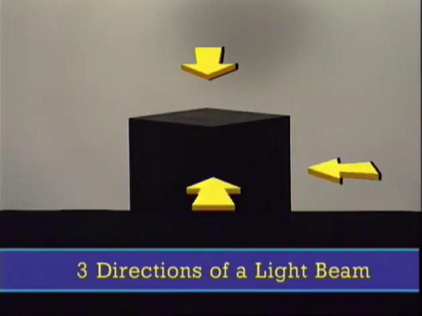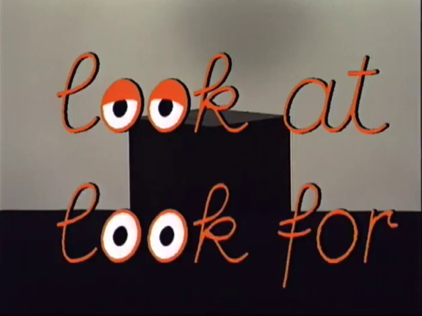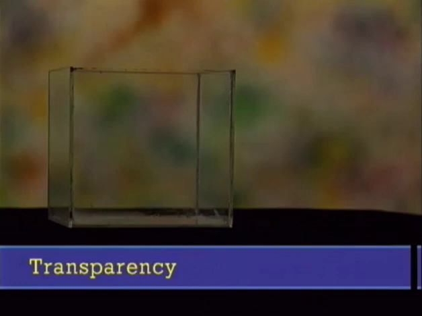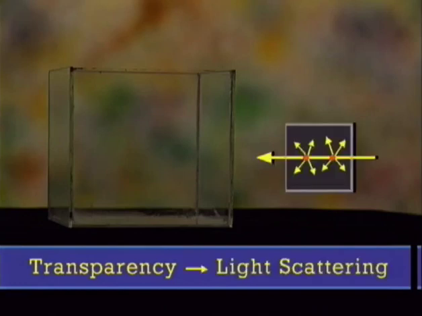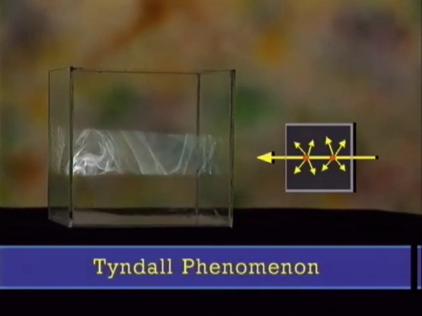Every illumination angle provides different information about an object. An optimal examination strategy means do not just look at what you see. Skilled examiners look for what they want to see. For example, for the detection of minimal turbidity, that is, a minimal imperfection of transparency, light scattering is generated. This is demonstrated here in a cube filled with smoke, which is invisible unless a bright light beam renders its even minimal turbidity visible through the so-called Tyndall phenomenon.